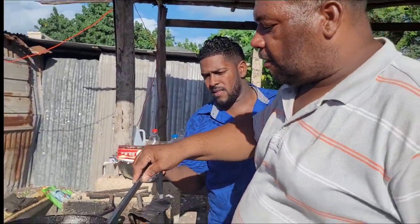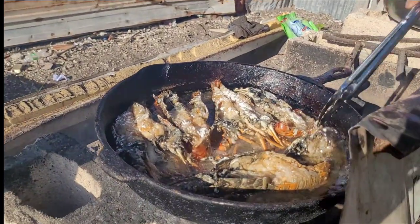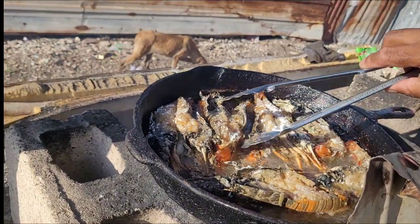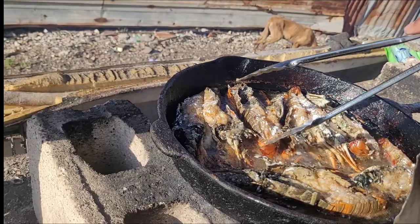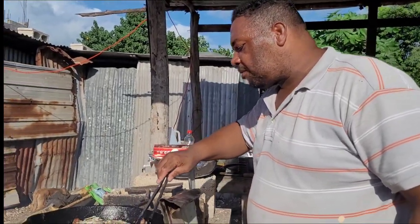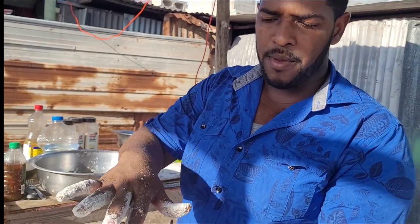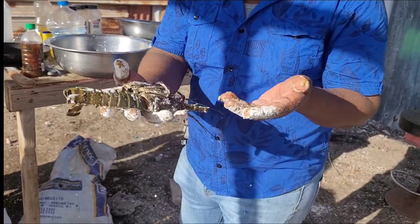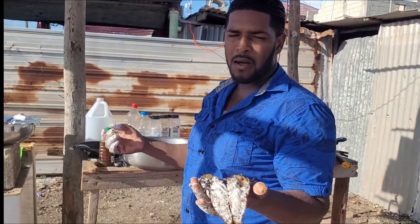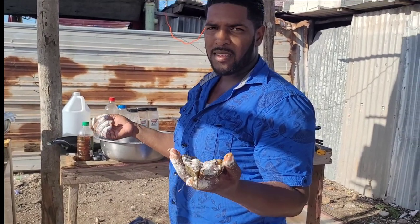You left them in that pot here, you know? We don't fry them yet. We don't want them to burn too quick, so we put them on the shell side first. They can take most of the heat, so by the time you put the next side in, it's time to come out. As Chef Leng is saying, this is the flesh side and this is the shell side. When you're frying the lobster, you put them shell side down first in the oil. The lobster normally takes about 8 good minutes to fry and soak good.